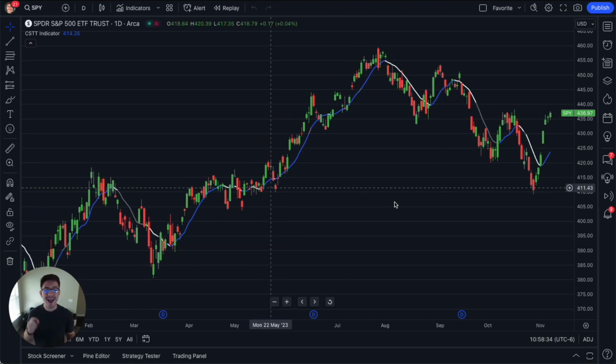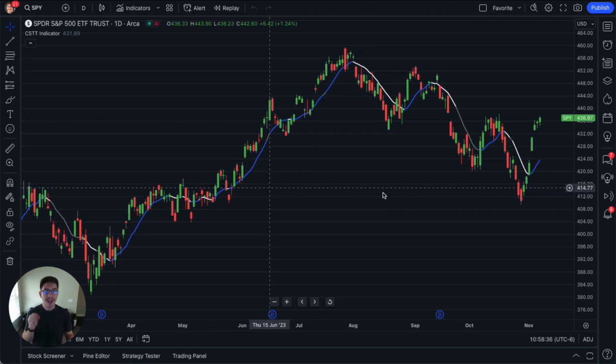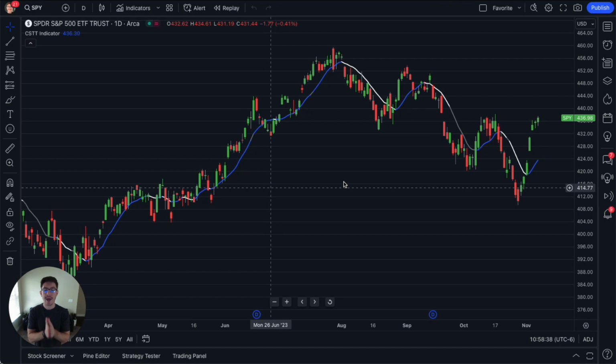So let's dive in. How to use this indicator to make money? Well, let's understand what's going on here. First off, what do we need to look at when we're looking at the trend? We need to look at multiple different time frames. We need to know what is the short-term trend and what is the long-term trend, and we need to combine them together. That's how you have the most success as a trend trader, and this does it for you.